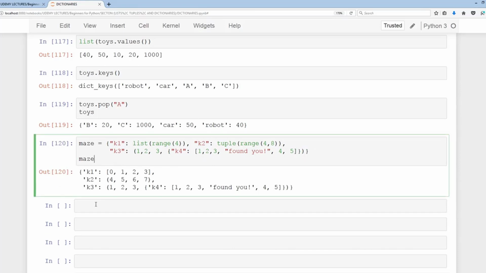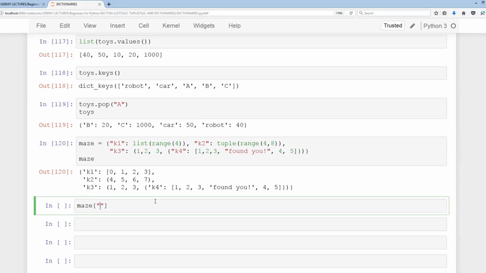This is a dictionary, and what I wanted to do is get the 'found you' string. What we do is maze, and then K3. If we do K1 and K2, we'll just get the list and the tuple, and we don't want that, we want K3 first.